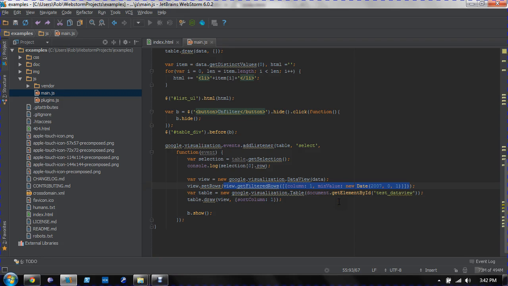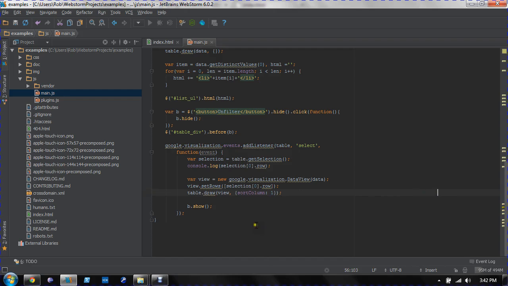So we know what row index we want, but it's good to know, and you should definitely note that you can do this. You can pass in filters, get an array of row indexes that matches those filters, and filter on that instead. But here, we just want to filter on the selected row. And we need to make that an array. You can see what they're doing afterwards is they're creating a new table chart, which we don't need to do because we've already created ours. But we do need to redraw it. And we'll get rid of the options that they had in there since we don't have any options for ours. And so that's going to redraw the chart table. We also have a pie chart that we want to redraw as well, so we'll go ahead and do that.